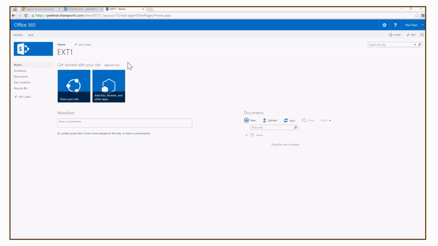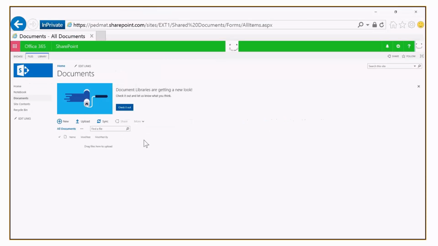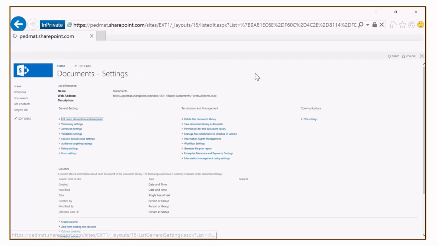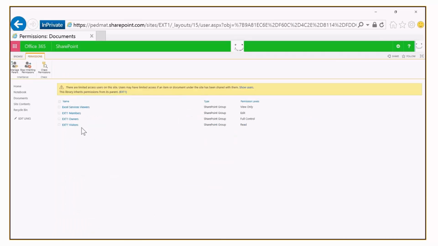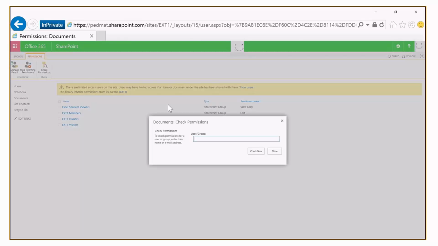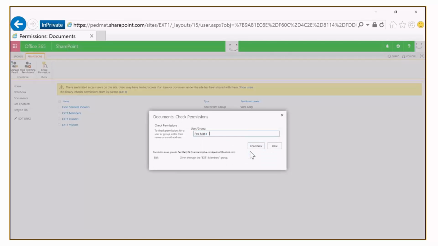So let's try to do one thing here with the admin. Let's go to the documents and let's go to the permissions. Manage the permissions for this site. For example, check permissions, and let's check the permissions for our external user. Now it recognizes our external user, and if we look at it, it has edit through the members.